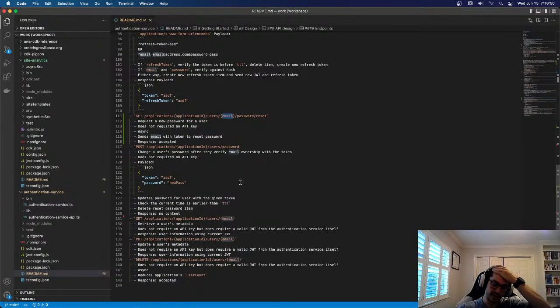The reason why I want to add the ID is if I'm a downstream service of this authentication service, if I'm receiving a JWT from the authentication service, I may very well not want to store that email address.